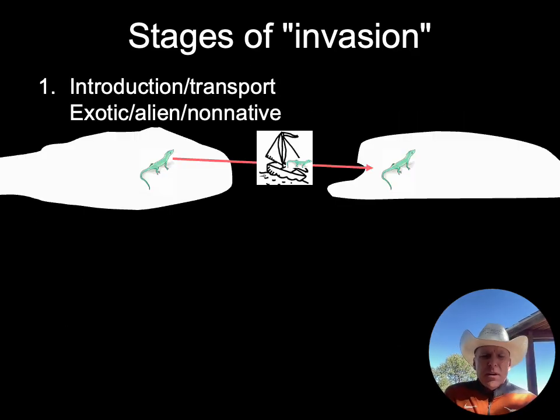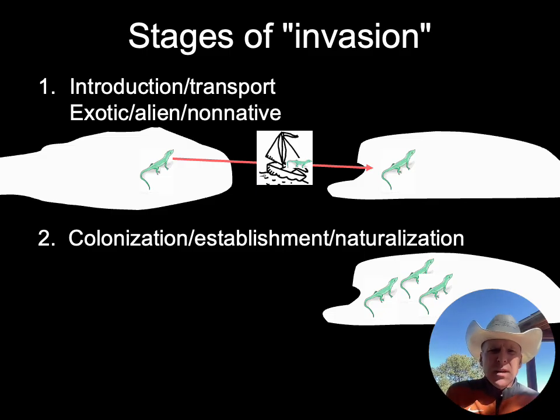So the terminology here can be put in line with the stages of invasion. So the kind of steps that a species goes through in order to get established and be actually called an invader. The first step is just moving some individuals to a new place. This may be called introduction or just transport. Once something from one range is in a new place, it may be referred to as exotic or alien or non-native.